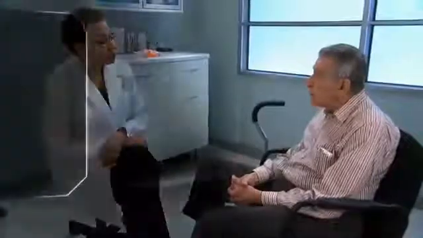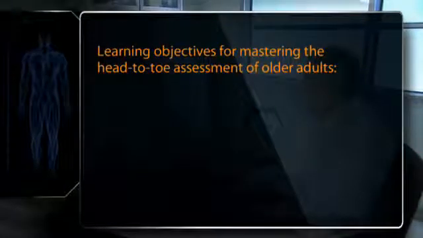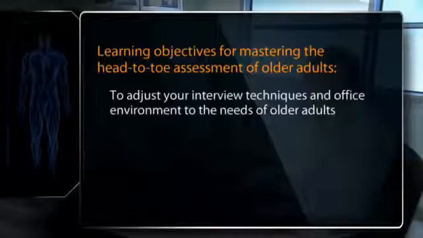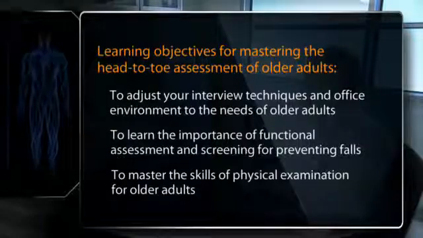Well, mostly okay. Your learning objectives for mastering the head-to-toe assessment of older adults are to adjust your interview techniques and office environment to the needs of older adults, to learn the importance of functional assessment and screening for preventing falls, to master the skills of physical examination for older adults.